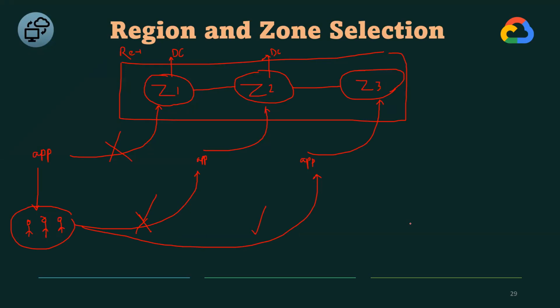So this is what we call the second point: whenever you want to deploy your application, don't deploy in just one single zone, because that zone may be undergoing an unexpected failure. Try to deploy your application in multiple zones in a single region, so that your application is available in all the zones. Even if one or two zones fail, your application keeps running and stays connected to the users via the third zone. So this is your second selection criteria.